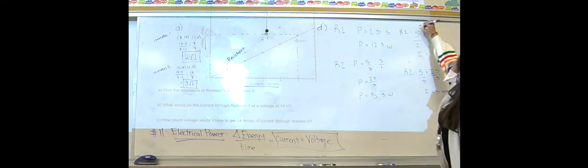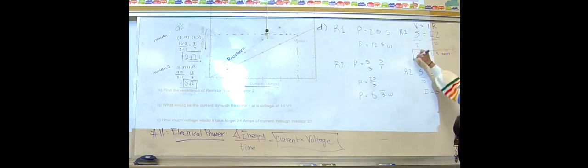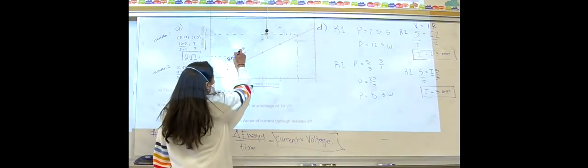Now let's do some calculation. First of all, power is current times voltage, but the problem is we need to know what the current is, right? So what Sin did was she used her V equals IR equation. She solved for the current of resistor 1 and the current of resistor 2 using the equation. Another method would be to go to the graph and find the current on the graph for resistor 1 and then the current on the graph for resistor 2, which would be more of an estimate.